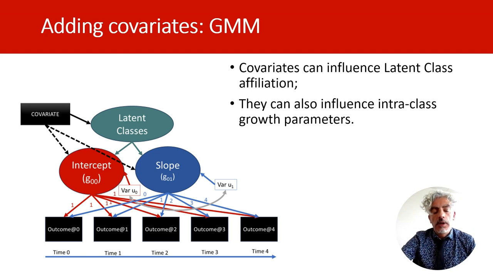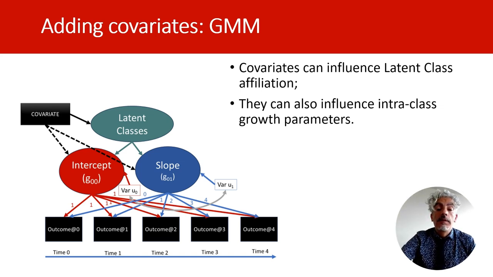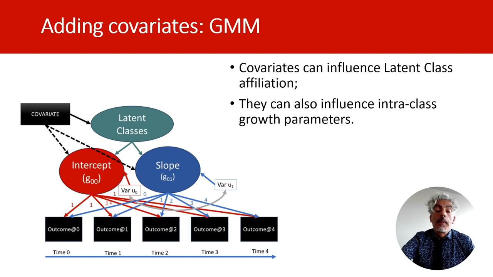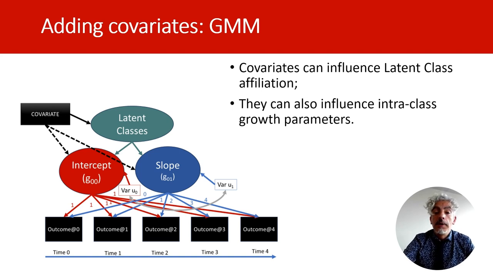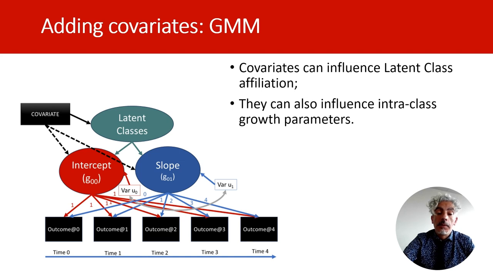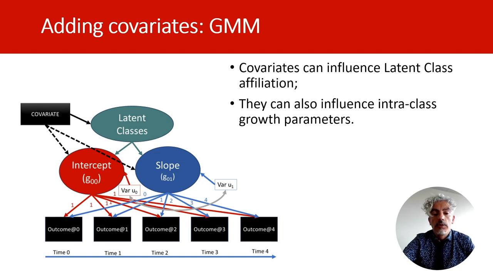In the second presentation, I provided a more formal description of growth mixture models and latent class growth analysis, focusing on cases where we deal with ordered categorical variables. However, the models can be run with any type of variables, from continuous to nominal. One of the main purposes of these models is to investigate predictors and covariates that may influence the probability of being in one trajectory group or another — for example, does family separation affect the probability of being in a chronic drug use trajectory group? Because latent classes are nominal variables and not ordered, we run multinomial logistic regressions of the latent classes on the covariates.